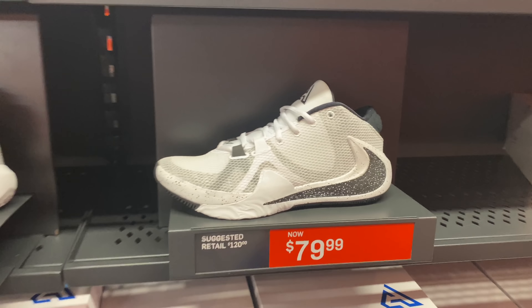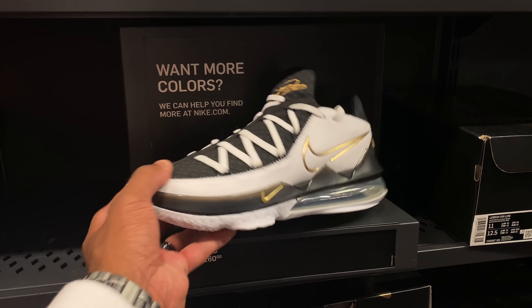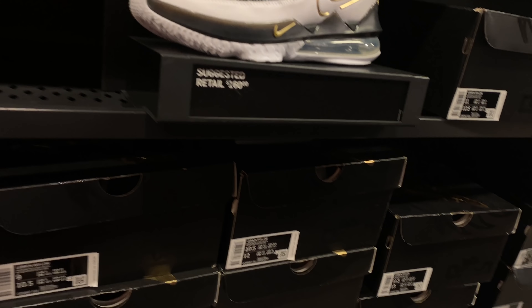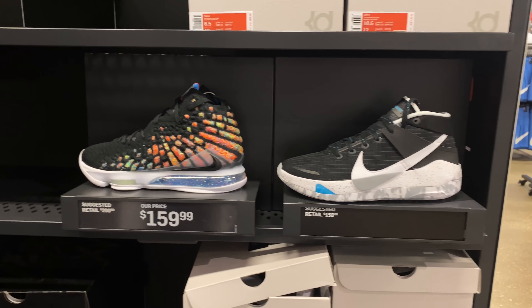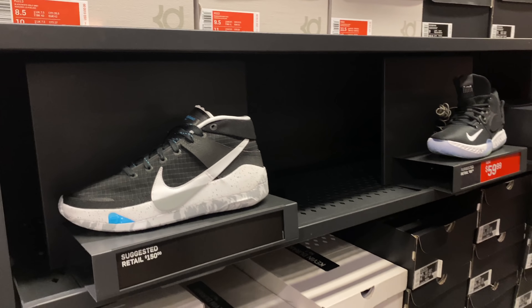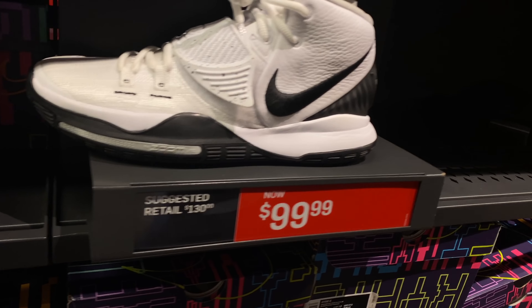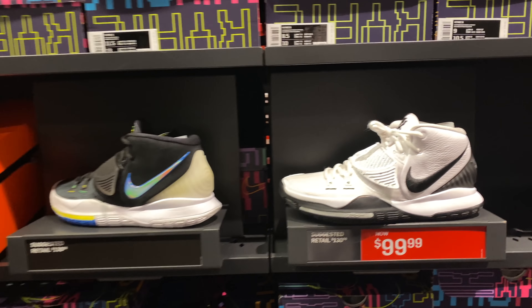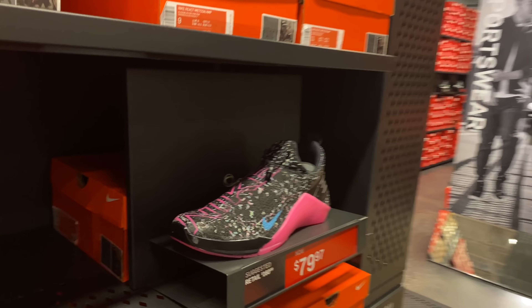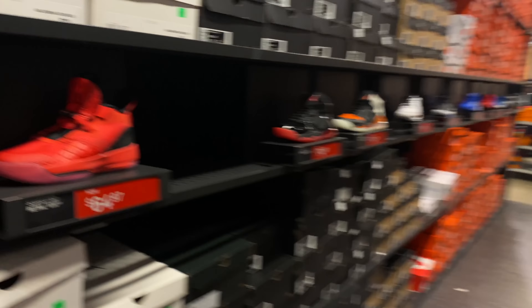Greek Freaks right here for $80, black and white joints. The LeBron Witness — no one really cared for those — also making their first appearance in this outlet. The LeBron 17 Lows are $160. I wonder if the 30% off the whole purchase still applies. You got more LeBrons with the KD right next to the KD 13. Full retail pricing. Trade Fives, the Kyries — I thought it was $69, it's actually $100. These are the generic basketball shoes, and I haven't seen this joint — $80 for the Metcons Amp.